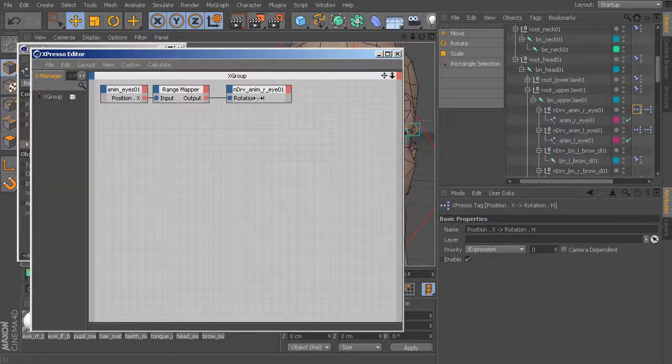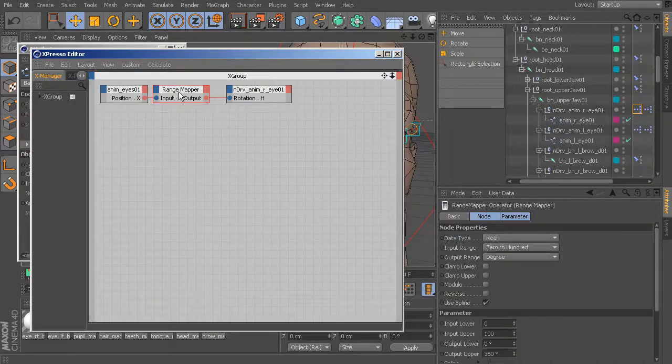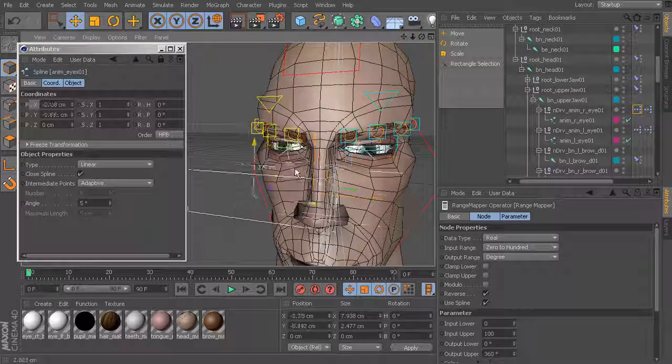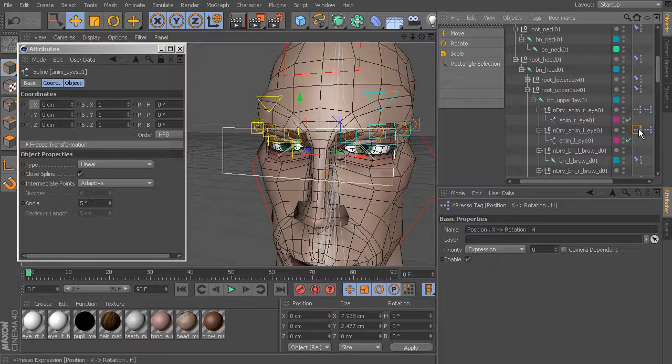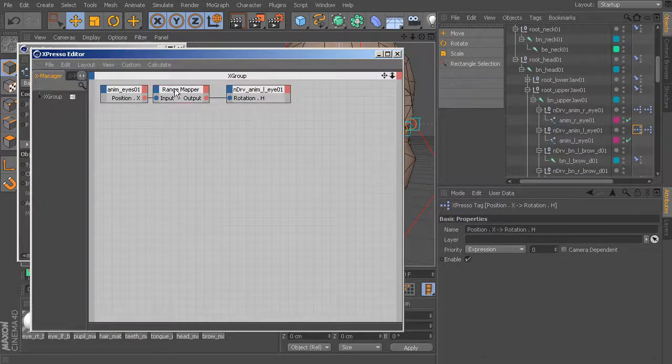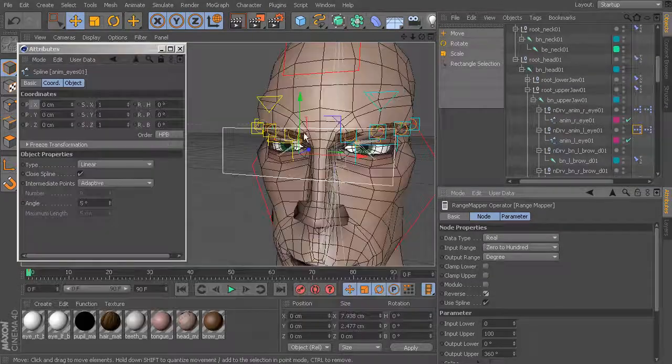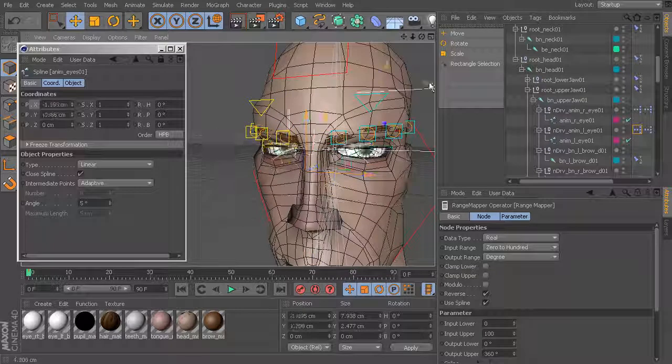So if this reverse behavior happens, well, we know how to fix that. If we were to go to our constraint tag, we could just go to our range mapper node and set this to reverse. All right, let's go ahead and test this out. When we start to move our control, notice we're getting this mirroring effect, and that's pretty cool, but we just need to do that for the left eye to fix this. All right, so we'll go back, go to the range mapper node. After we go back to our espresso tag, we'll set this to reverse. And here's what we end up with. Our control works just fine. Beautiful.